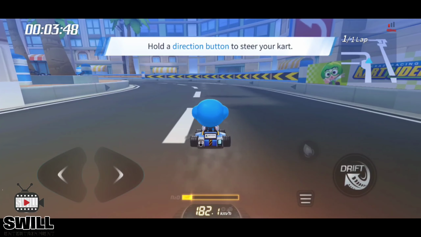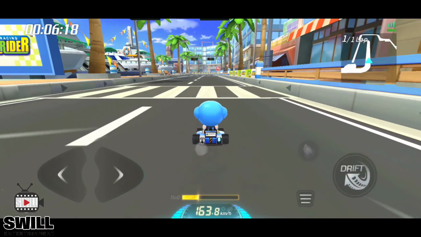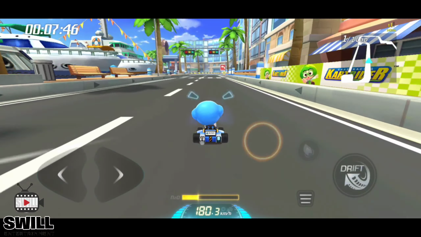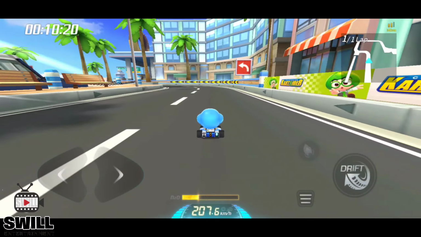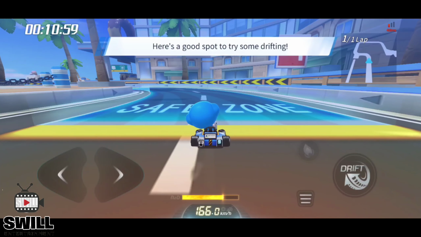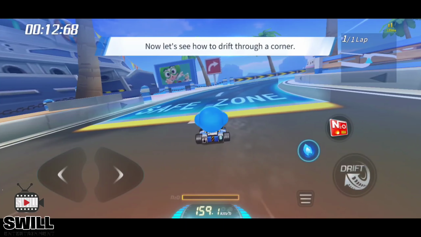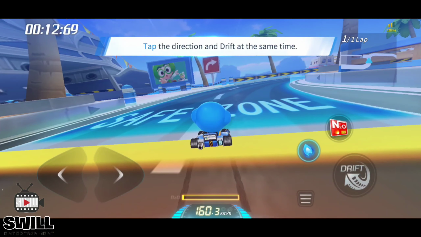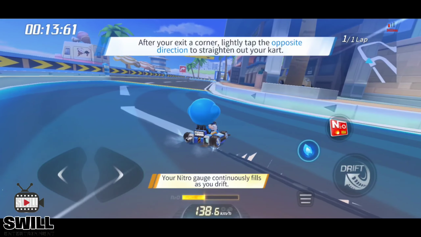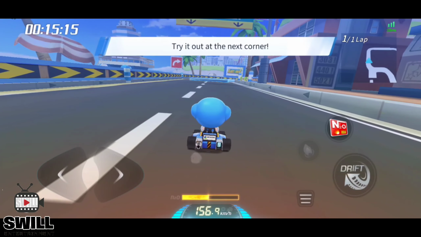Turbo moving. Start. Oh. Hold the direction button to steer your cart. Hold the left button. I am. Use turbo tabs to dip down straightaways. Repeatedly tap an empty part of the screen to trigger turbo tap. Oh, nice. Nothing beats drifting through tight turns. Let's try it out. Here's a good spot to try some drifting. Tap a direction button and the drift button. Check below to go into more detail about drift. Tap the drift button and the direction button to start a drift. Tap the opposite direction to straighten out at the end of a turn. Nice. Why don't you give it a try at the next turn?